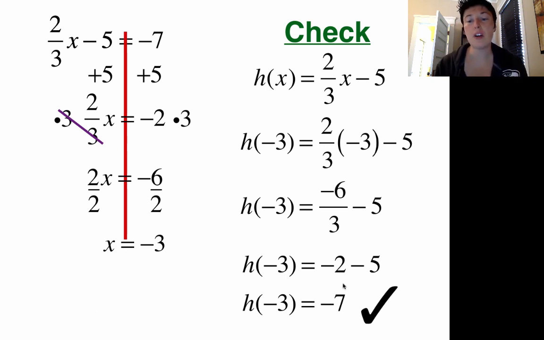That's what you wanted. You wanted the output to be negative 7, because that was the original question, and the input is negative 3. And I would say, if I was grading this on a test or a quiz, this looks pretty advanced. This looks like level 4 work, because I've solved and I've checked, and it's super organized. Look at every step being labeled really neatly. That's what you want your work to look like.